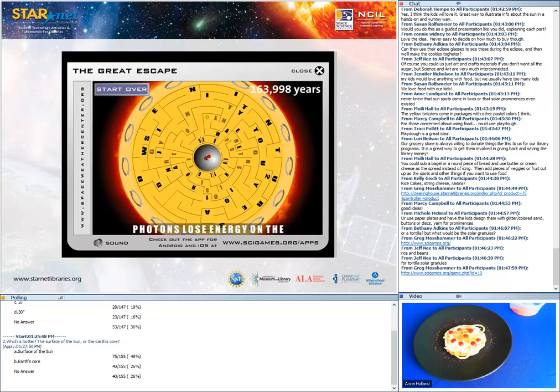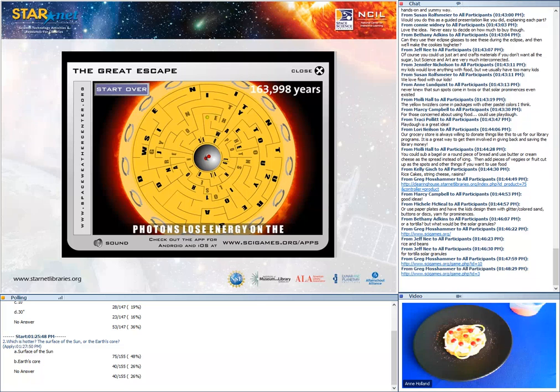One other game I wanted to point out is a maze. This is a fun twist on a maze. You are a photon starting at the very center of the sun and slowly making your way through this massive star out to the surface so that you can shine out onto the universe. As your photon goes along, the clues are that you're trying to build a phrase. And you can see at the bottom of the screenshot here, I was starting to make progress on that phrase.